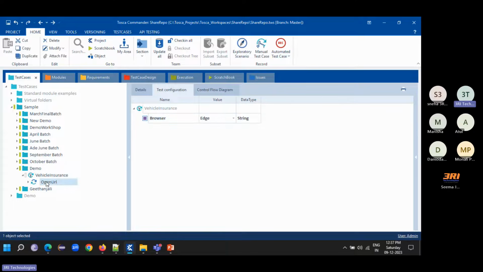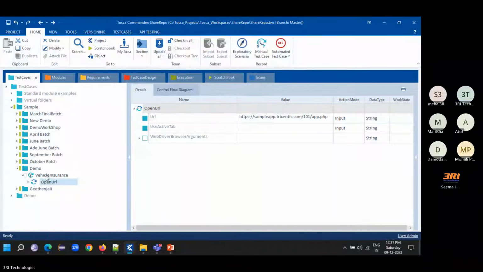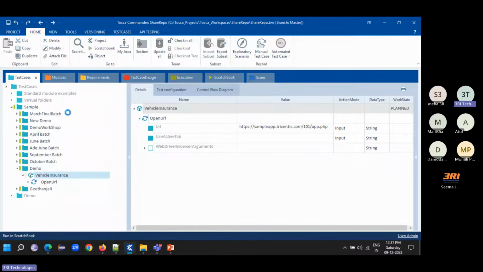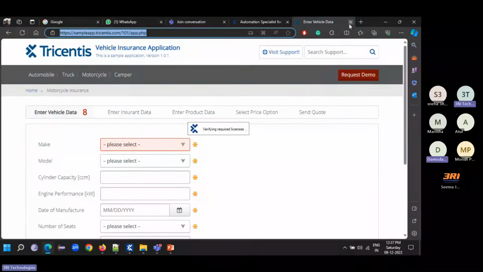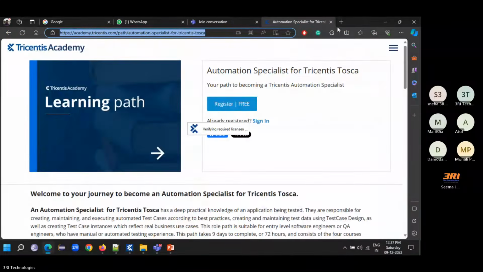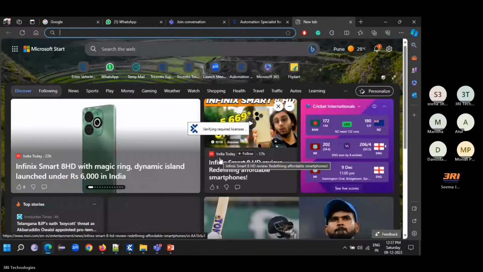So I will go with Edge. Now if I execute my test cases again, it should get invoked in Edge. Let the execution get started.